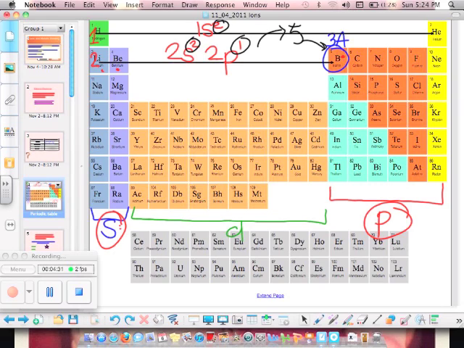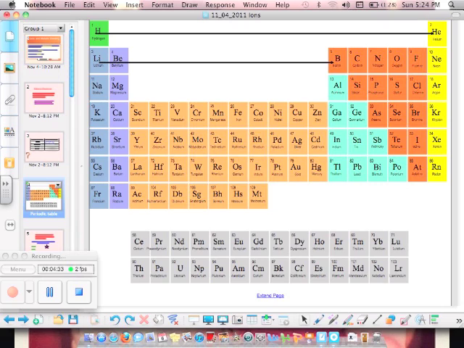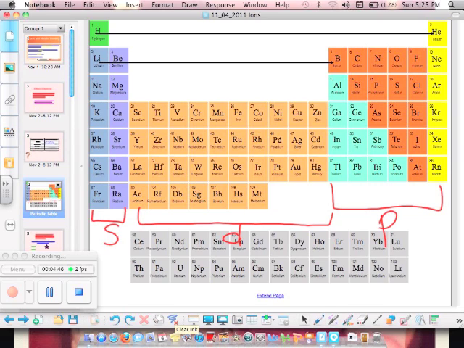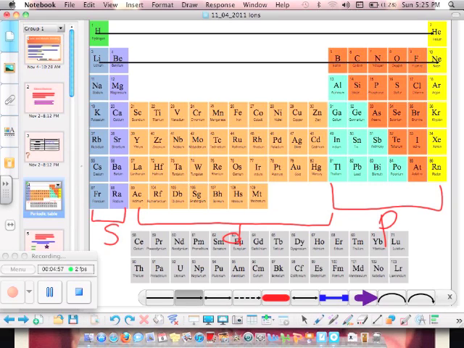So I'm going to clear up my writing. And I will relabel this as S, D, and P. So if we do the process for aluminum quickly, now this arrow is going to extend till the end over here. And I will need to draw another arrow right here, which will stop at aluminum.